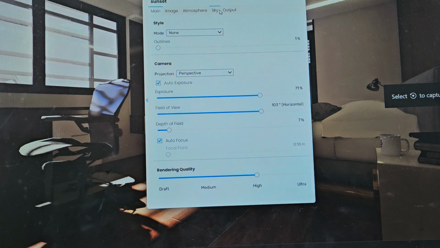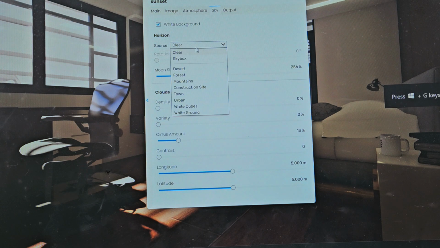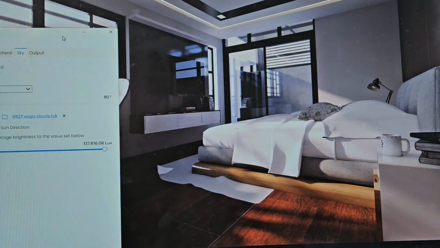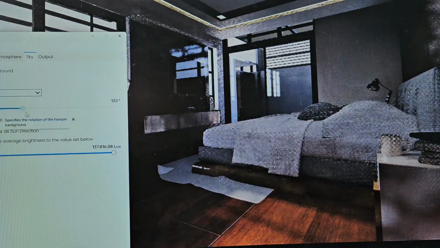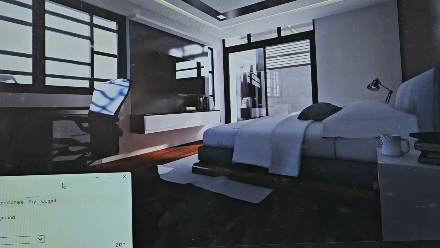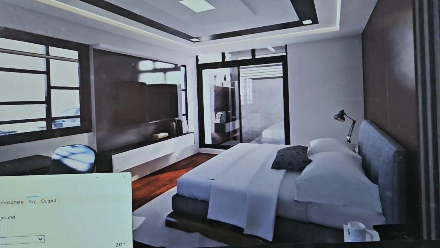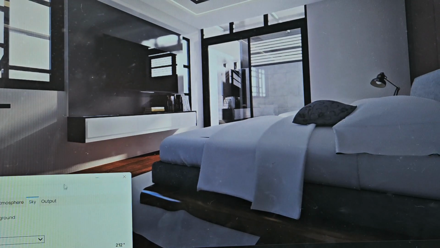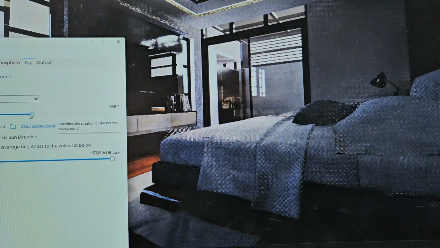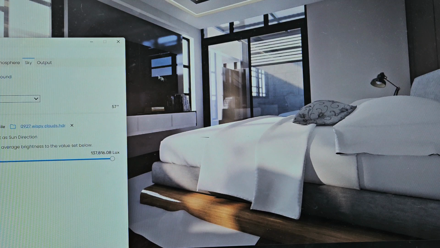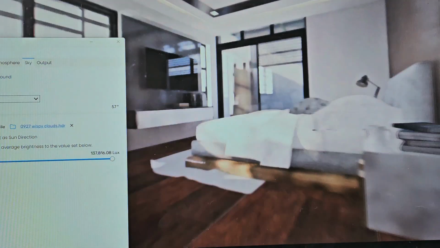First of all, let's go to sky, choose an HDR so that our brightness can be a bit more realistic to where the sun is. In this case, we want to show the design. Of course, this is a master bedroom, so you will be expecting a bed. It just makes sense then that you will make the sunlight show, so light is shown upon the bed.